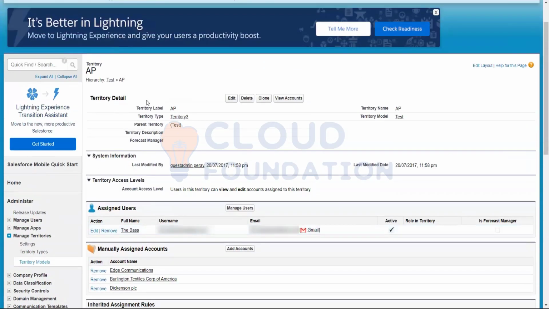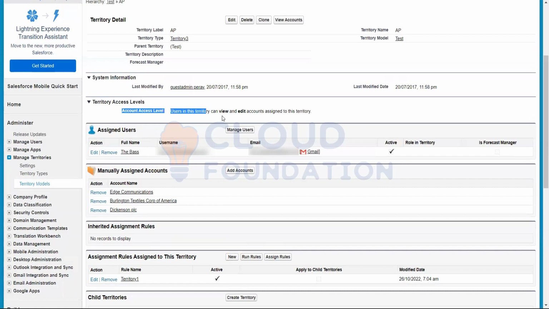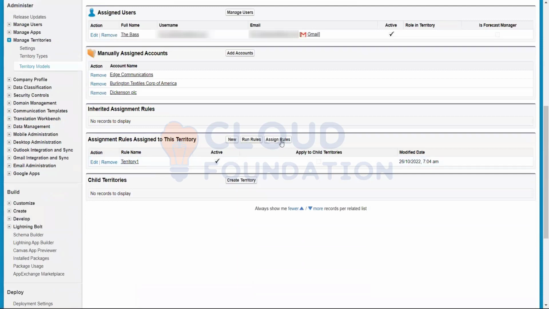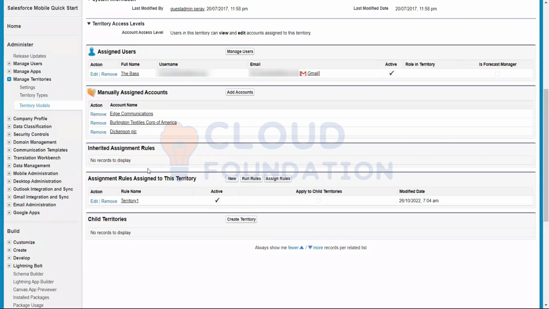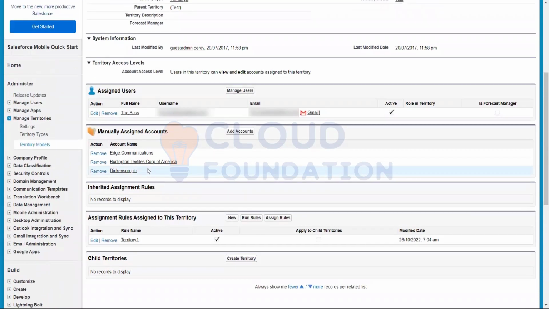That is territory details and what the access is to that particular account details will be manually done here. But generally, when the rule is activated, it automatically assigns. Got it? This is the way it has to be done. Clear?